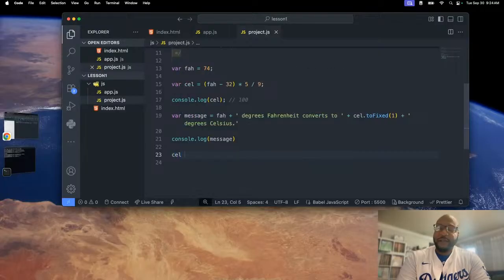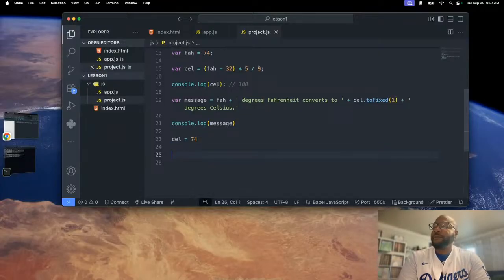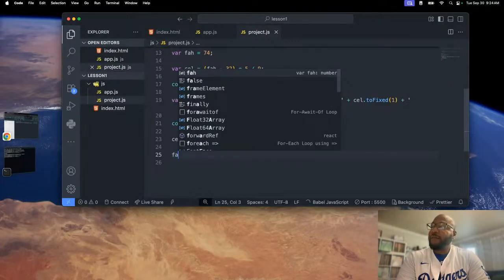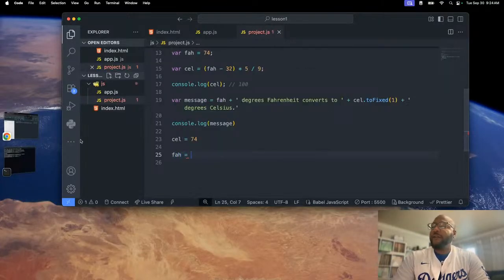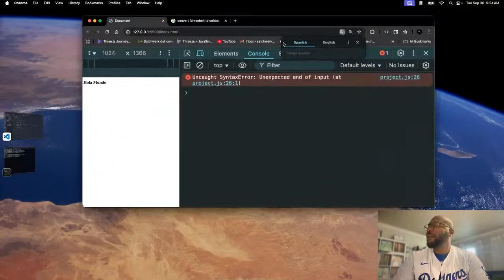cell. I'm going to make cell here 74. Notice again, because we can change the variable, whatever this content is, I'm just taking it out, and instead I'm going to replace it with the number 74. Okay. And then I'm going to say fa gets whatever that formula is. Let's see.